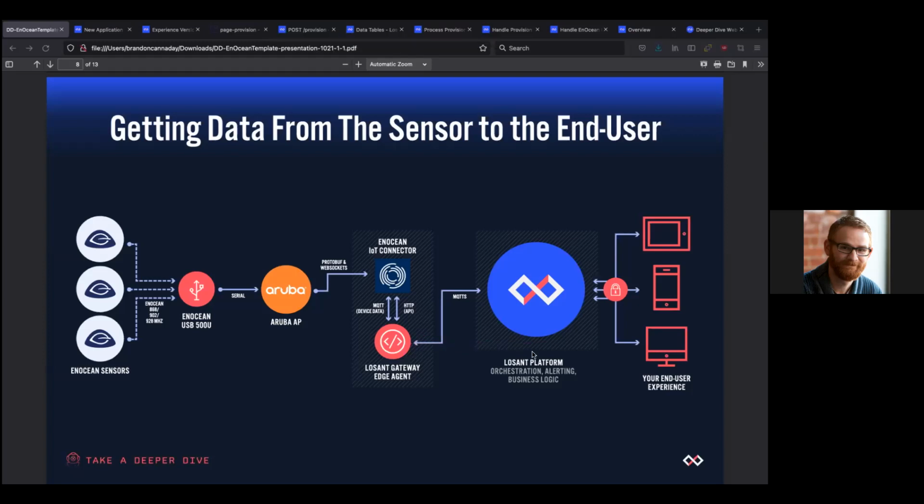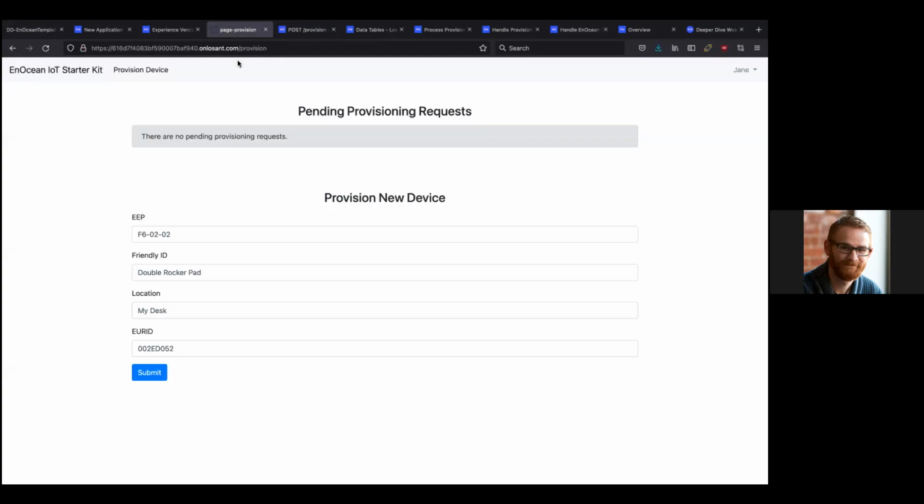And if you've used Losant for a while, commands, we're going to send a command down to this gateway, do that provision request, or fire and forget. So if that connection is gone and we attempt to send a command, that provision request could be dropped. So what this template's showing, and I'm going to go into details of this, is a queuing mechanism. We want to queue up this pending request, and the platform can try as many times as needed until that gateway comes back online and is able to fulfill that request. So I'm going to quickly go through the workflows that make that up, and then I'm going to hit submit, and we're going to step back through them and see a real provision request go through.